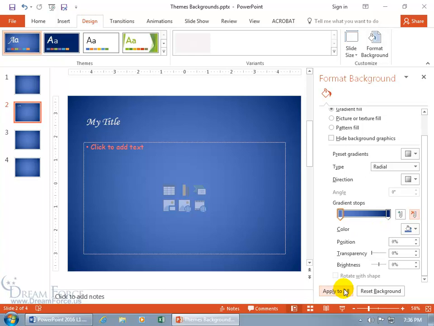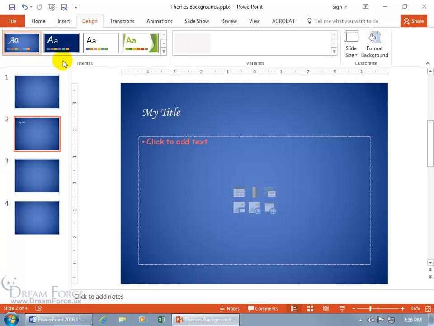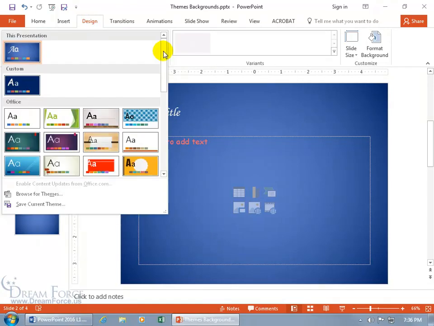You can apply it to all the slides, just this slide, and if you don't like what you did, you can reset the background to the way it was, close out. And so those are all the elements that make up that theme. And if you like what you have here, and it's a variation from what you selected, then you may want to save that theme. So you can click on the drop-down arrow. Let's see, this presentation's got this. It's Spiffy, used by all slides.